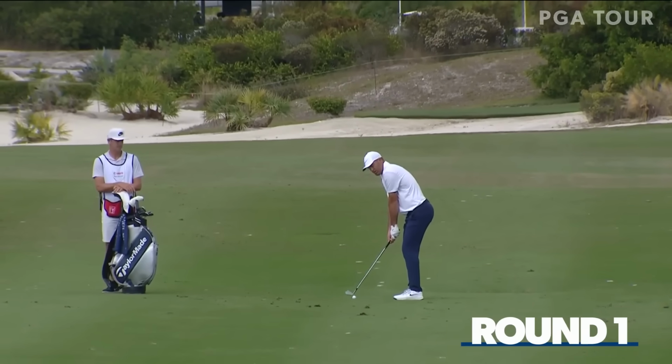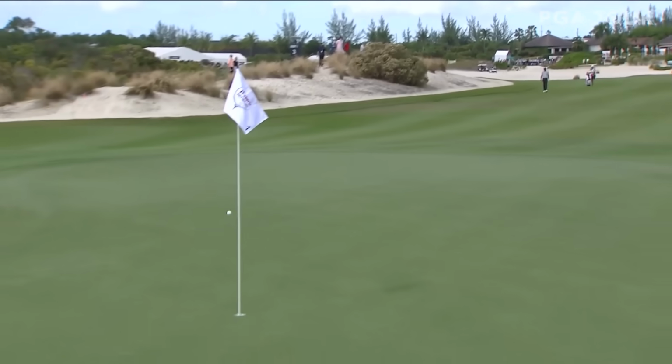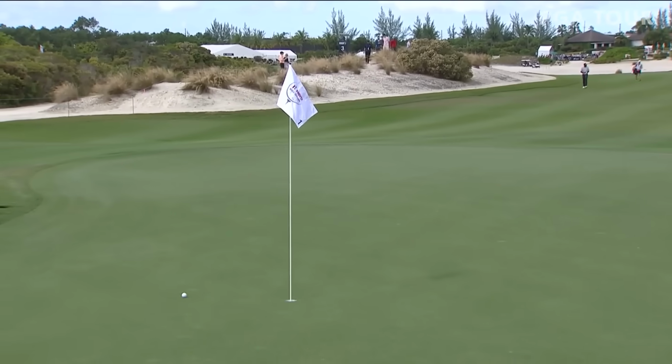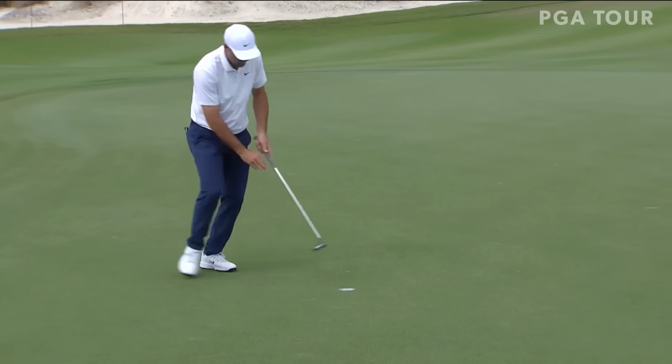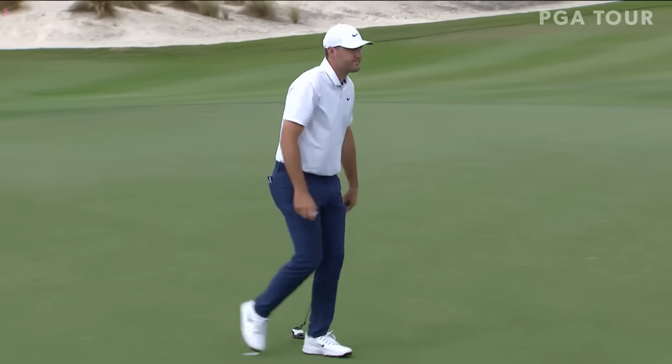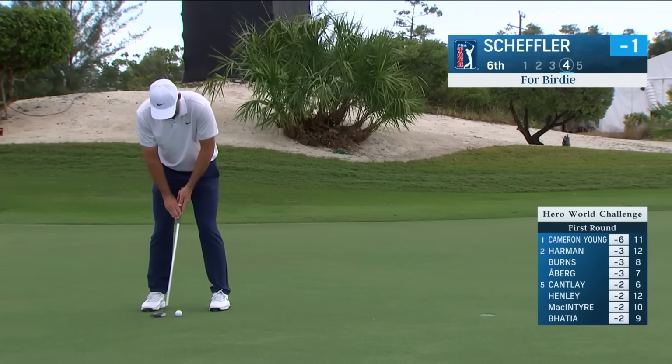As we mentioned earlier, Scottie Scheffler is off an historic seven-win season last year, which included an Olympic gold medal. This is how Scheffler, who last played competitively at the Presidents Cup, began his round. Is the claw grip, Smiley, that we saw for the first time today. It's a big surprise, and one in which we're curious to see how far he's going to extend that claw grip out on the greens. Trying to win this event for the second straight time.